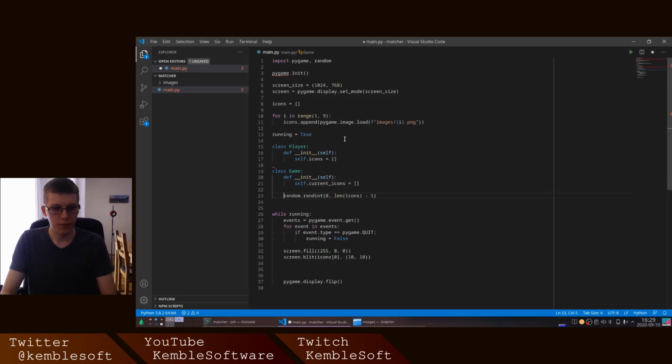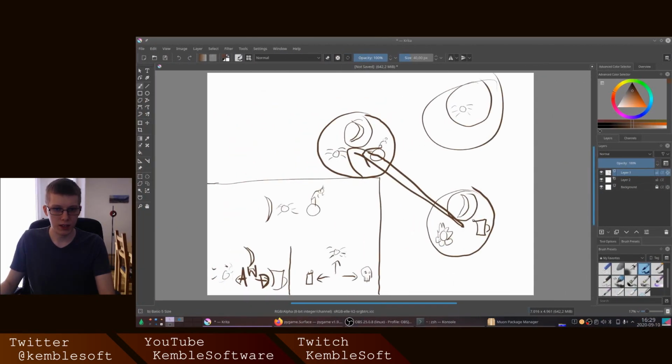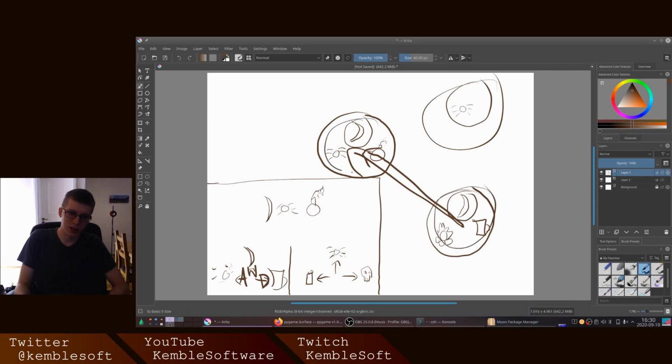So what I'm going to do is have next turn. Every time you place one of these cards down, it reveals a brand new set of stuff. So, okay, this is worth noting. Every time you place a card down, it replaces the top card, and that becomes the new match.